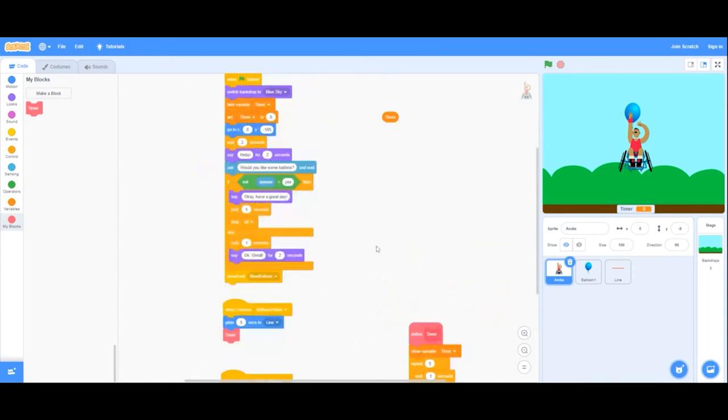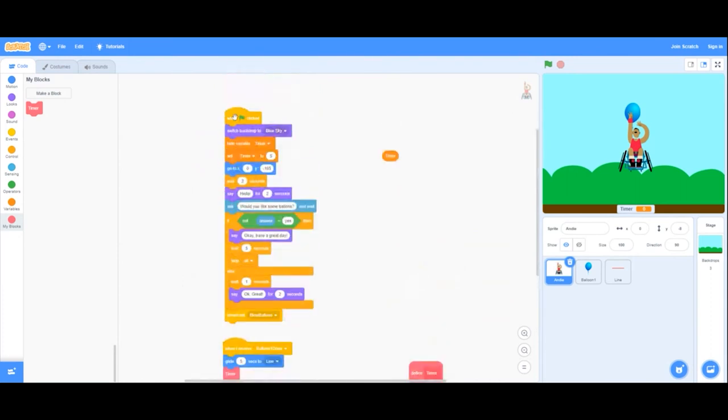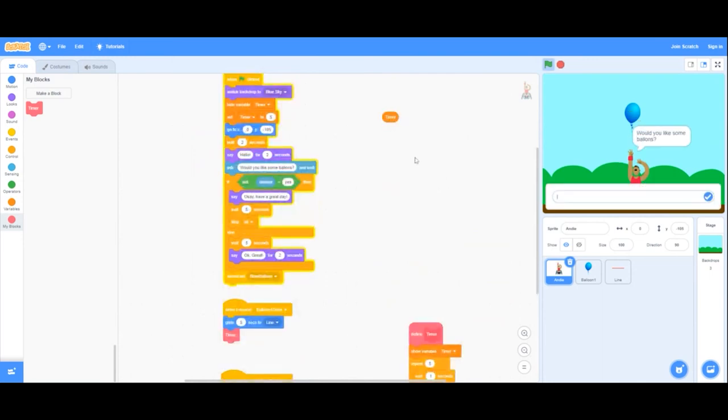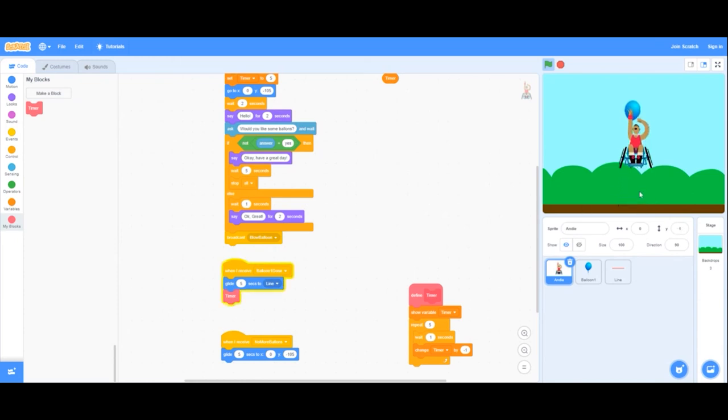That's very important, especially how you name stuff, whether it's your camel naming convention or with spaces, dashes, whatever you put in there, everything needs to be named correctly or it will not work. So now if I click on it, this should hide. Yep, so it hides. I say yes. Now it'll blow up the balloon. It'll go over there.